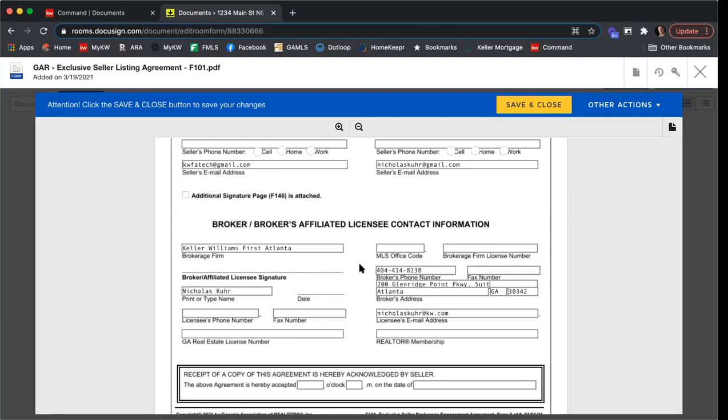DocuSign is working on getting these fields set up so that they will pre-populate every single time, because this information will remain the same for any document you work with in DocuSign. So I'm just going to go fill it in for now. And I recommend fill in as much of the information that you have, and it gives less of a reason for Lynn or Alita to provide any notes or feedback on your documents.